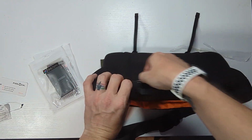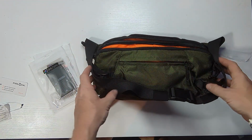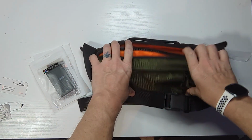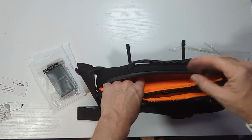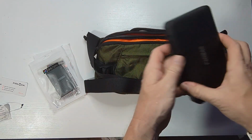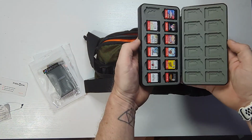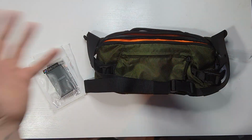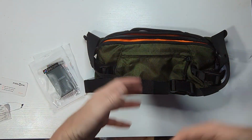So yeah, that's the unboxing. And you know, we're gonna switch camera angles, and we're gonna look this over, and we're gonna play with it. Put our Switch 2 in there, put our Legion Go in there, and just see how well they fit. See how well they fit with things like this case right here, where you keep all your Switch games and things like that. Just how everything fits in there, and what all we can fit in there comfortably. And then I'll give my final opinions on it when we're at the end of the video.